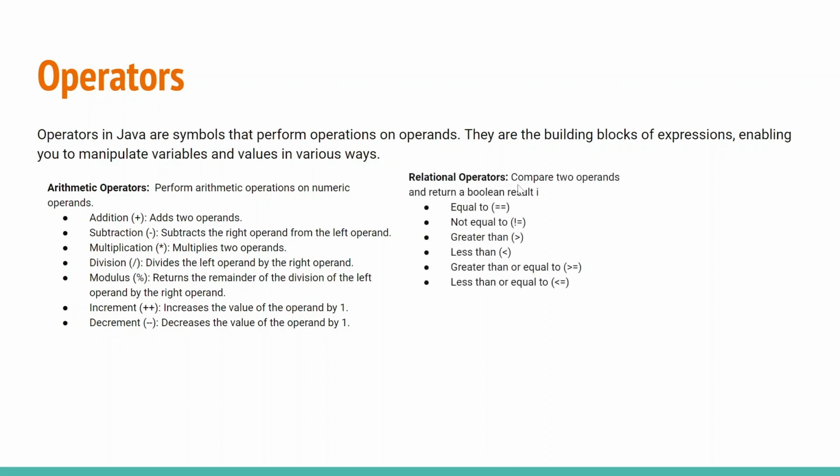There are other relational operators. If you want to compare two variables, let's say int i equal to 10 and j equal to 20, you will compare using the if condition. If i equal to j, you can see here it is not one equal to, it's a double equal to. One equal to is an assignment, means int i equal to 10 means you are assigning the value of 10 to i. If you use double equal to, you are checking the condition. It's a relational operator. There are some logical operators also, like double ampersand and double pipe.